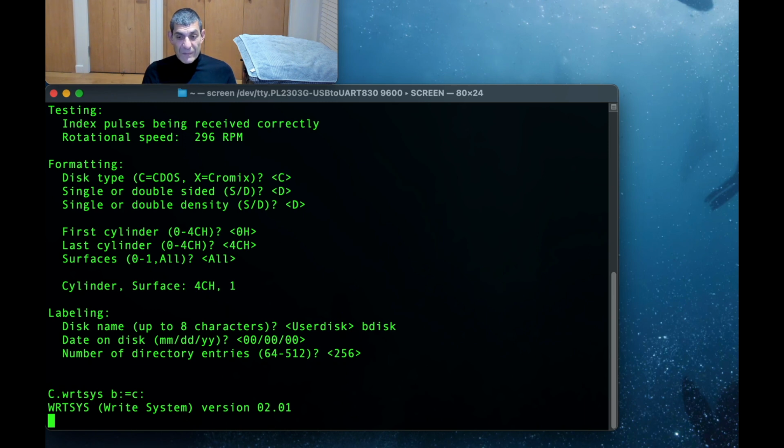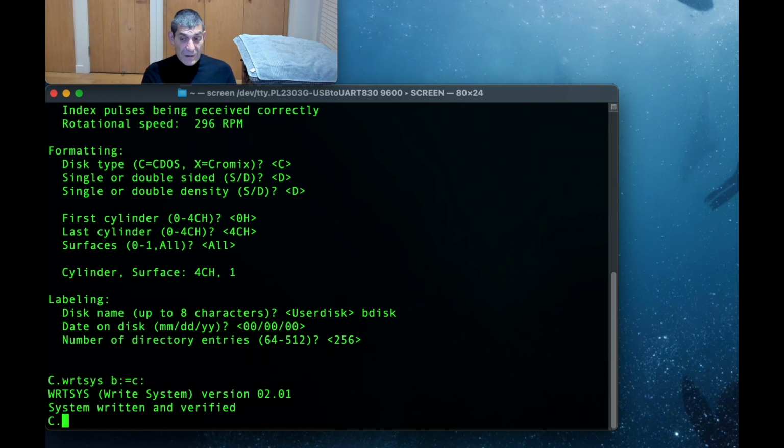And then we're going to copy over the operating system itself. So this is writing 8 kilobytes of information roughly into the boot sector area.